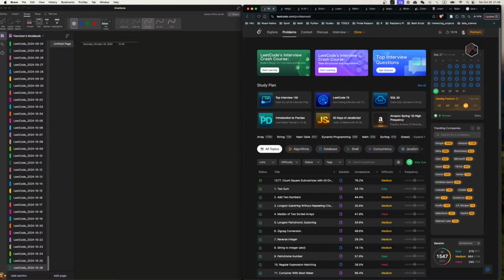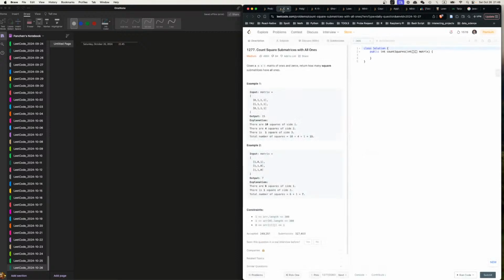Okay, count square submatrices. Let's see what this is about. Count square submatrices with all ones. Given an n by n matrix of ones and zeros, return how many square submatrices have all ones.